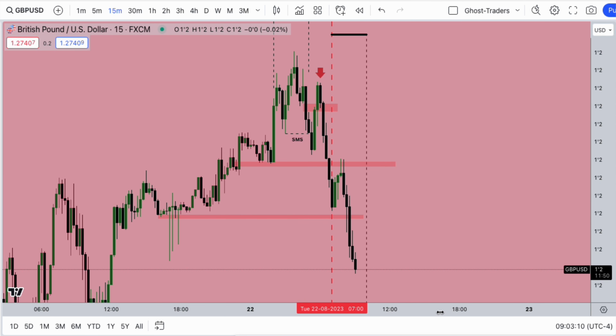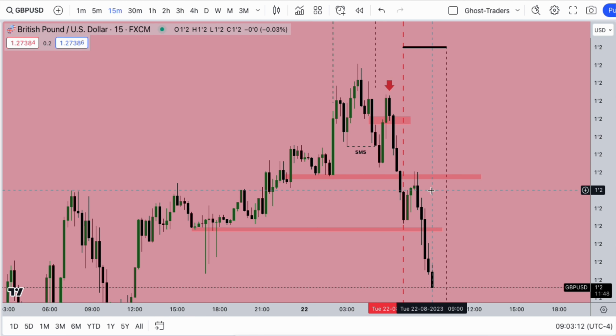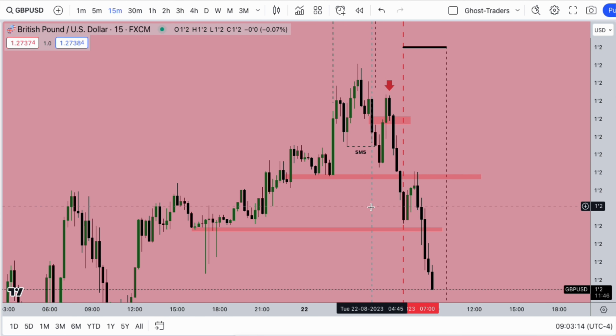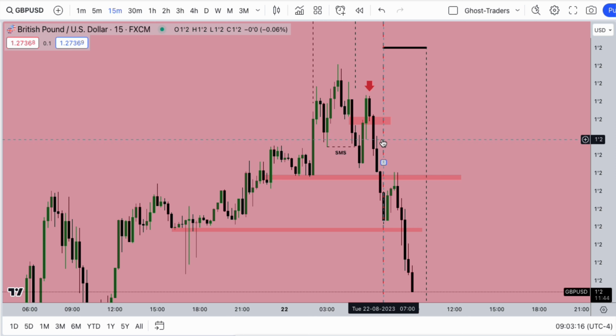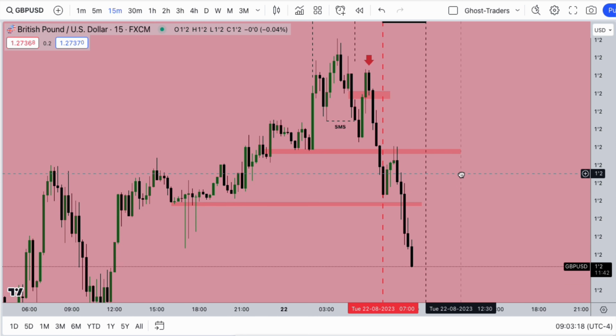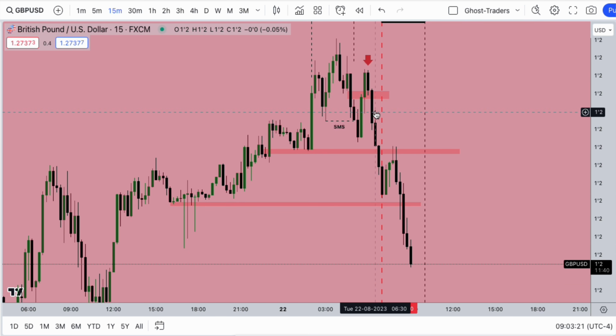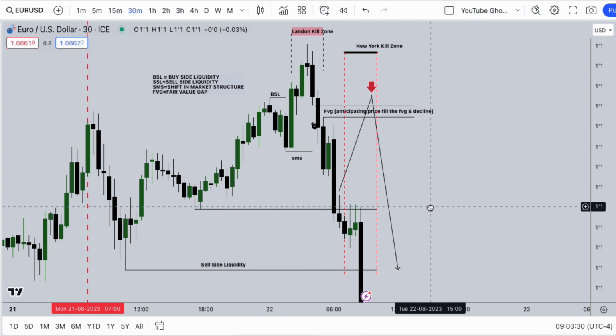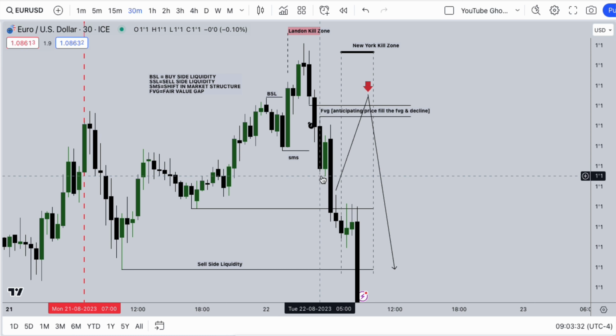So this is what we have here. Basically that's it. We can see here we also have a fair value gap. Today what I was looking at was this level here, price just coming back to this level and closing it. Here it is on EUR/USD. I was looking at EUR/USD. This is what I was looking at when price was around here. I was thinking that price is going to push and get to this level here.